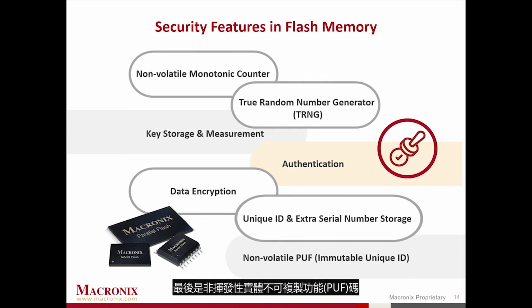And finally, there is a non-volatile PUF, or physical unclonable function. Although programmable unique IDs or serial numbers are okay for identification, a PUF code can be used that is truly unique to each memory device. PUF is becoming common as a unique identifier or digital fingerprint for semiconductor devices. Armor Flash takes advantage of random and physical variations of a flash memory array to produce a non-volatile PUF code. Users can leverage this code for both identification purposes and an input for key generation.